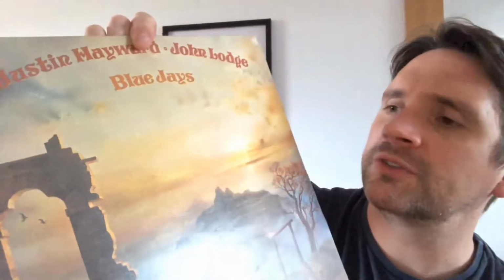both great albums. And lastly, a solo album by Justin Hayward and John Lodge called The Blue Jays. They were in between Moody Blues records. Definitely worth checking out. Love that one.